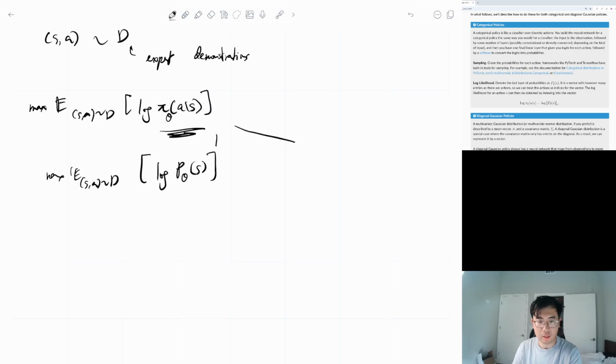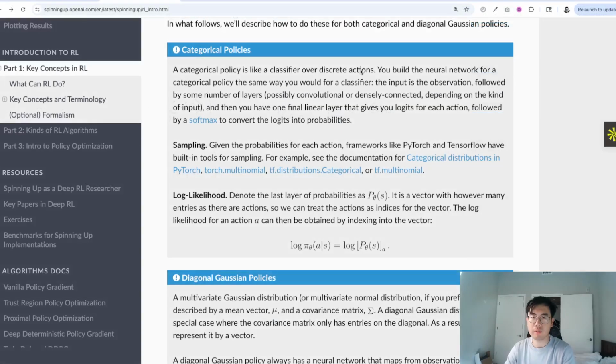In the case of a diagonal Gaussian, instead of learning the probabilities of each action, instead of them being categorical, well, first of all, categorical policies have the requirement that the actions are discrete. But especially in robotics, you're working in continuous space, so you can't just predict discrete tokens of what possible actions you have. Each action is continuous.